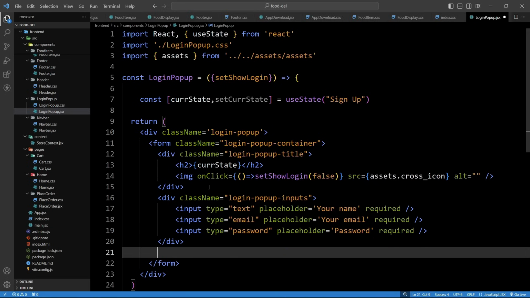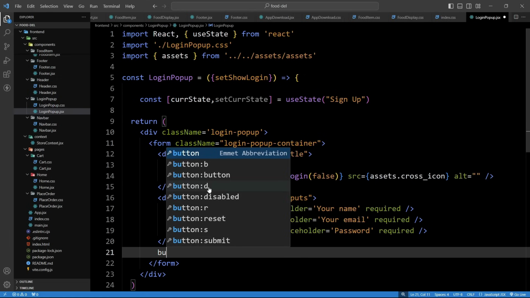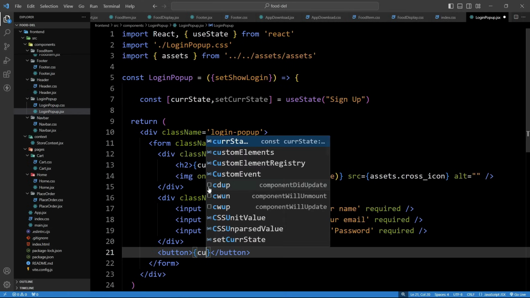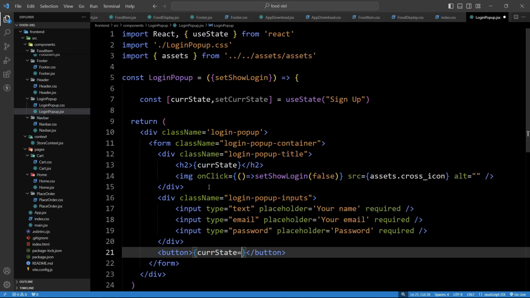After this div, we'll add one button tag. In this button tag, we will add the curly braces, and here we will provide ternary operator. So first we will check our current state is sign up.